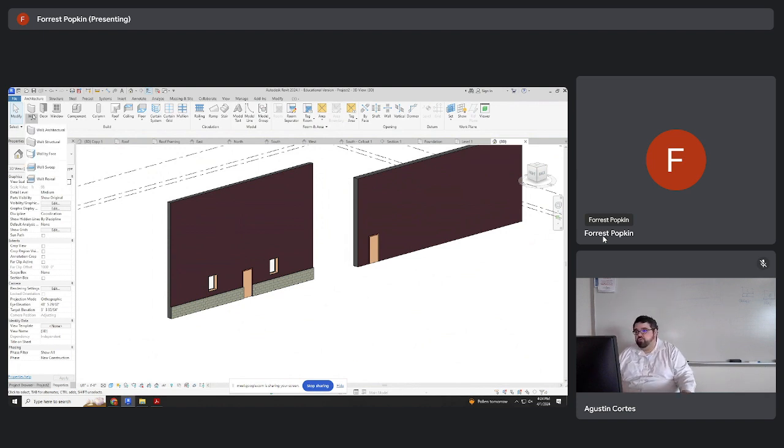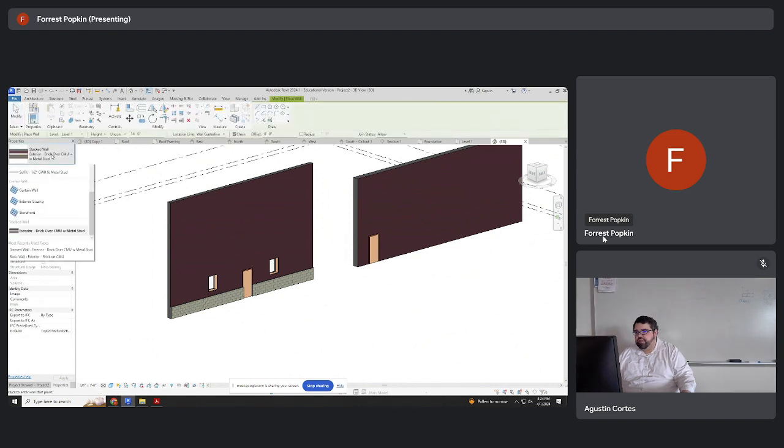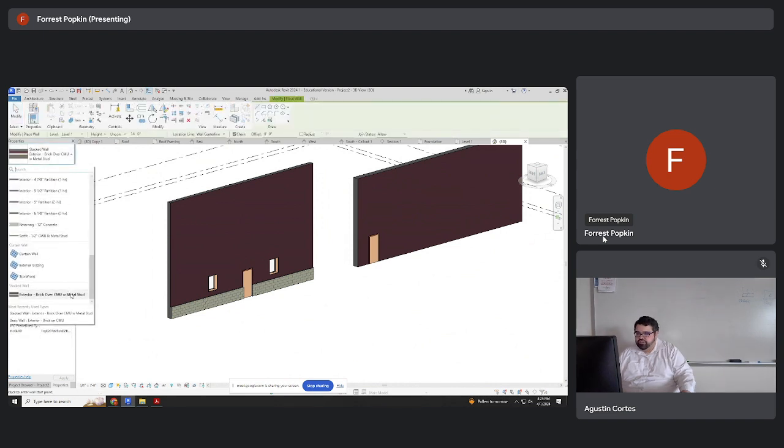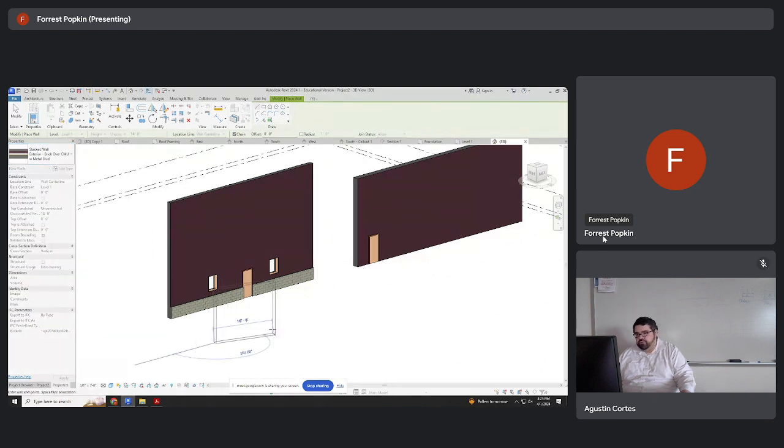So, refresher: go to wall, architectural wall, and see what's available for stacked. Is yours called exterior brick over CMU with metal stud too? Yeah.